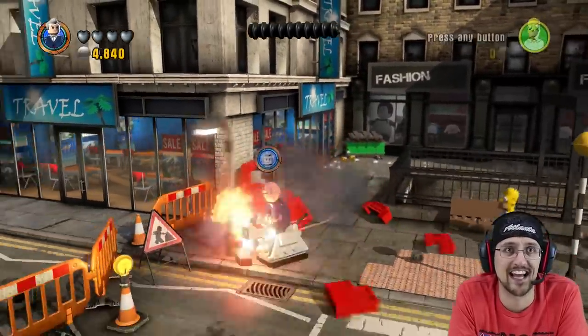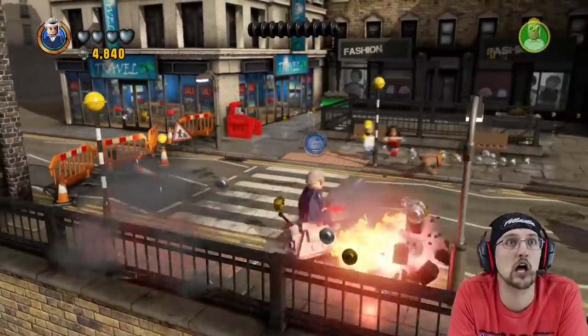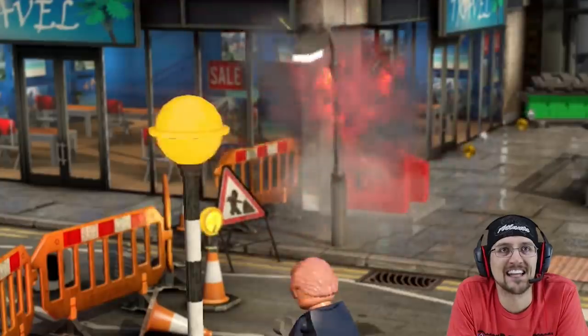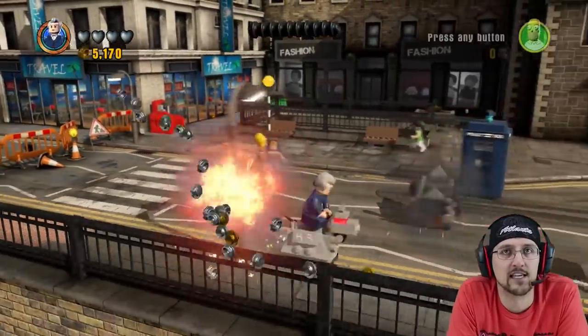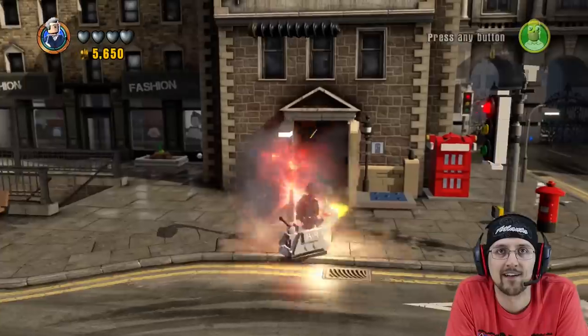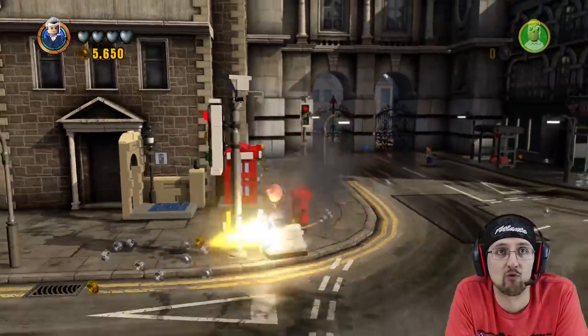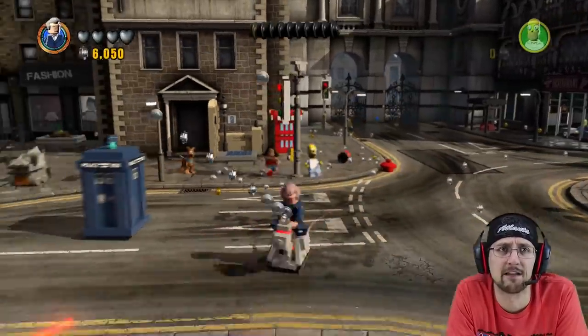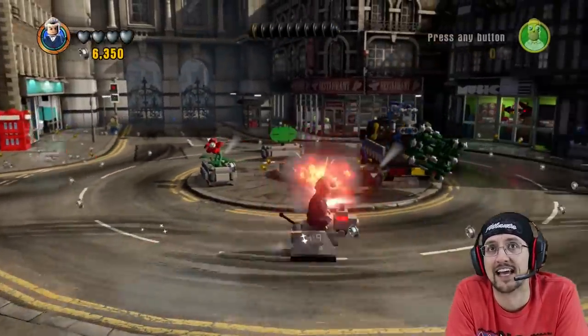Hey, a red TARDIS, that's cool. And then, look at that. In 2015, the lights are little lemon planets. Is this a joke? Why don't I have this here? London is so cool. America's whack. My goodness, they have red TARDISes in London and lemon lamp posts. Look, I can't even say it. That's how epic it is.